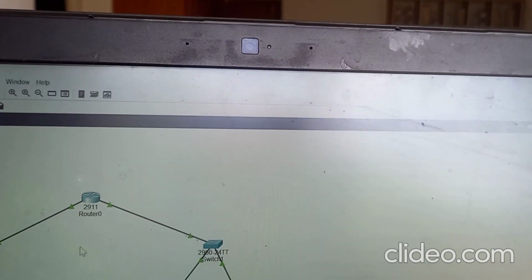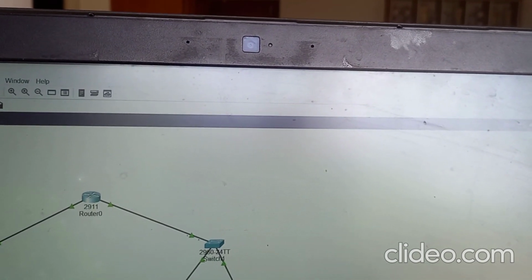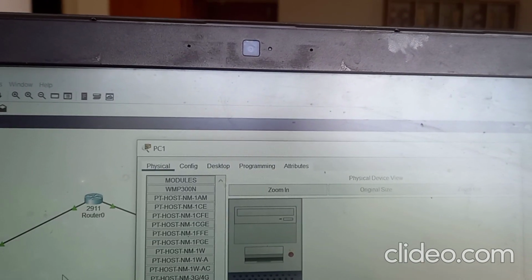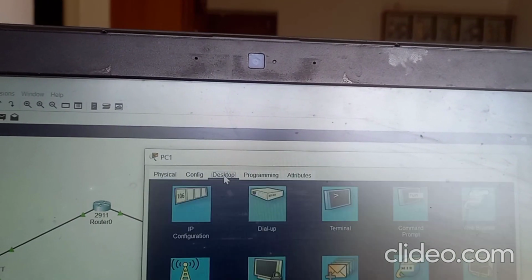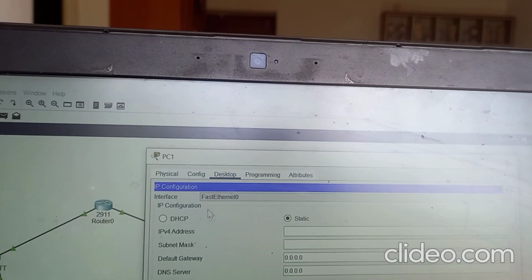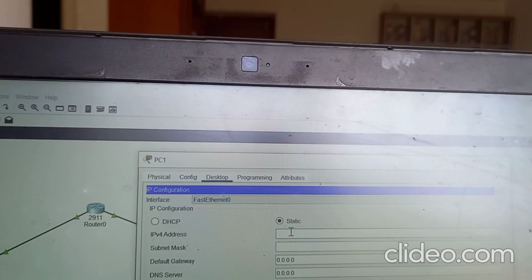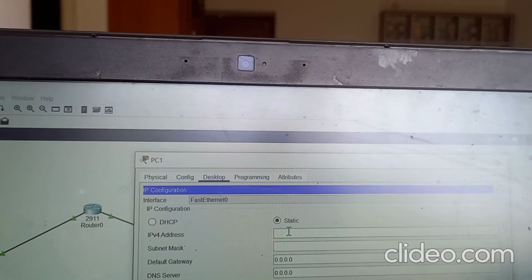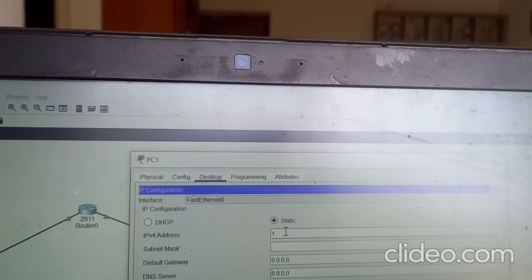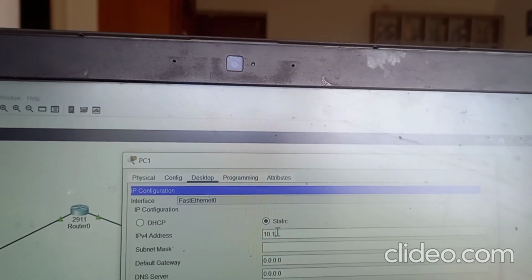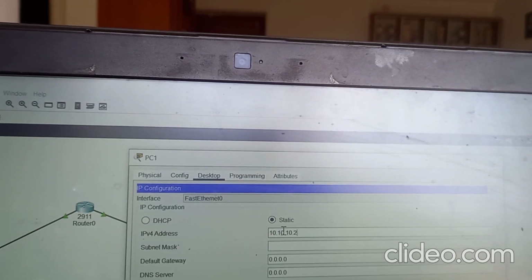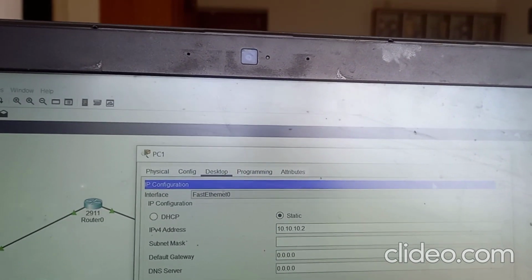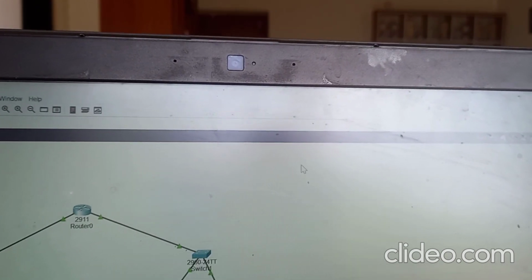Close. Click on the second computer, click on Desktop, click on IP Configuration. Assign the IP address 10.10.10.2 and close this. And this is for building A.